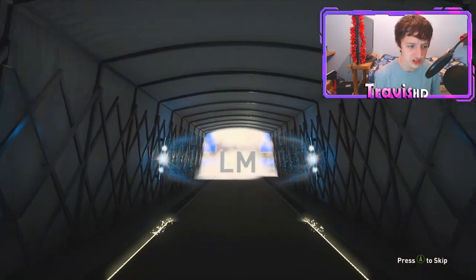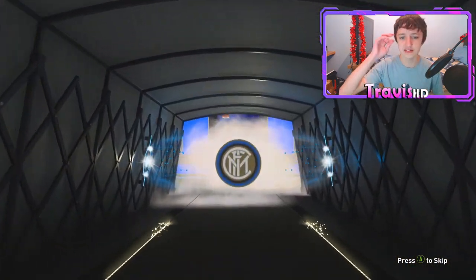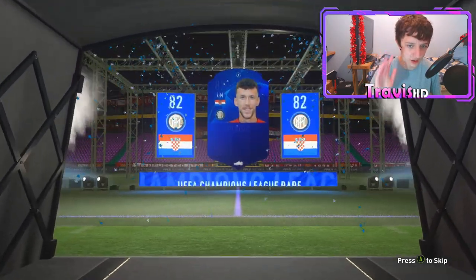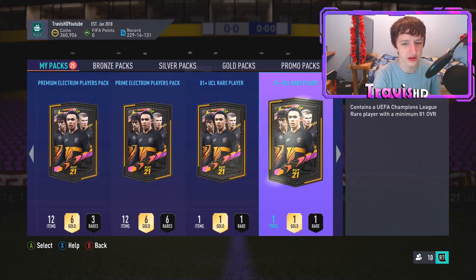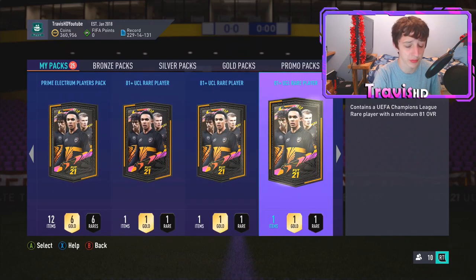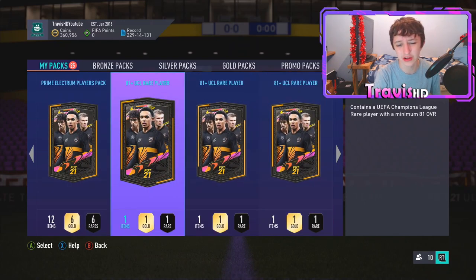It's going to be Croatia in the first one, left mid, and it's going to be Perisic 82, an 82 rated in the first pack right there. These packs are 81 plus, so you can't really get proper stinkers, but at the end of the day, you are only getting one player, so it could be a bit of a gamble.